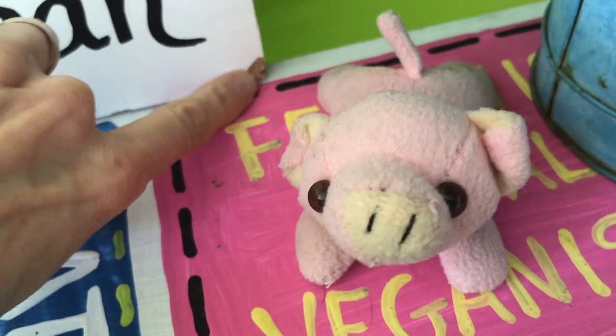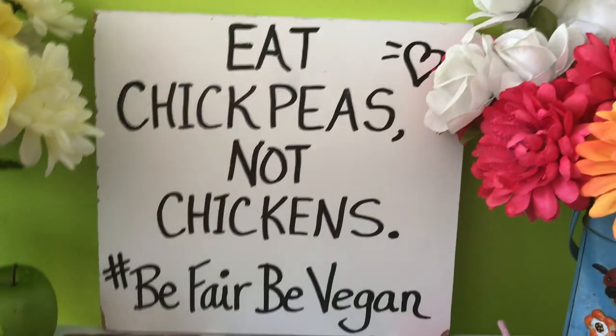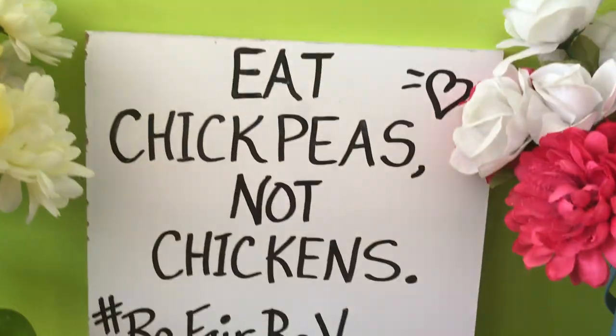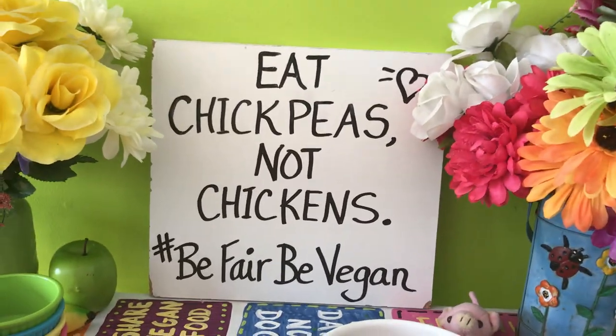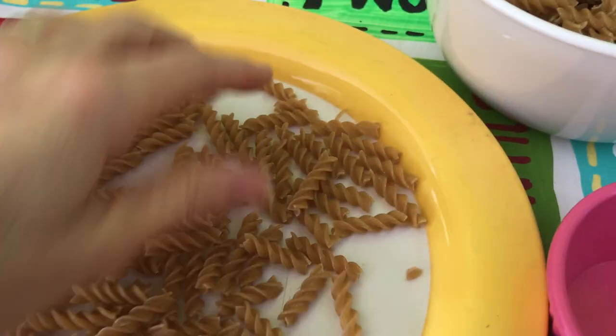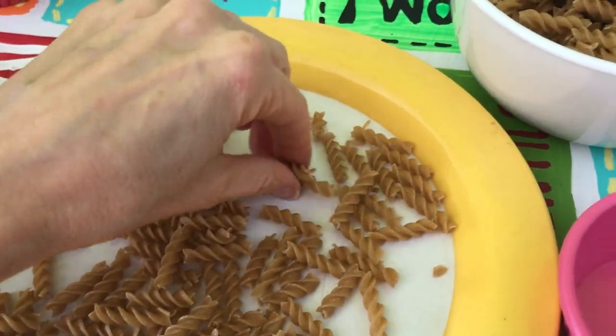Oh, this is chipped, eh? This is a piece of wood that I found in the garbage. I find these pieces of wood and I just write messages on them. They make for great little props. I like them. Be fair, be vegan. If you've never gone to that site, you should go to it.